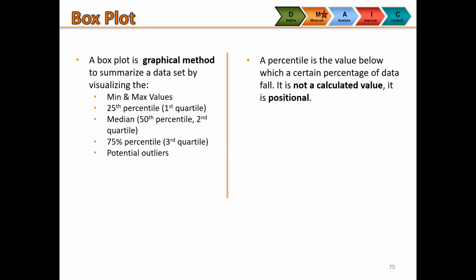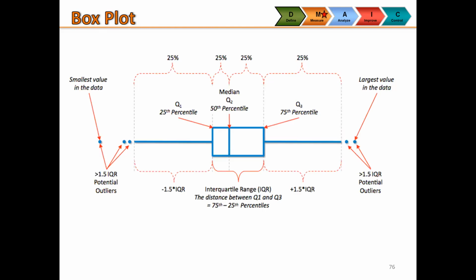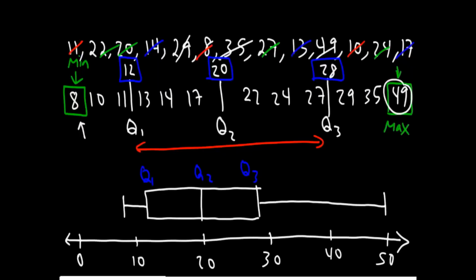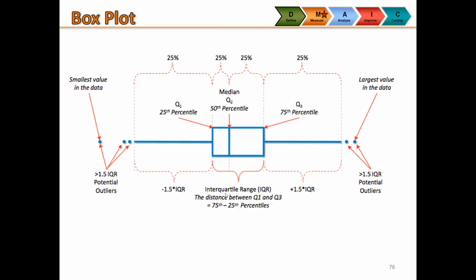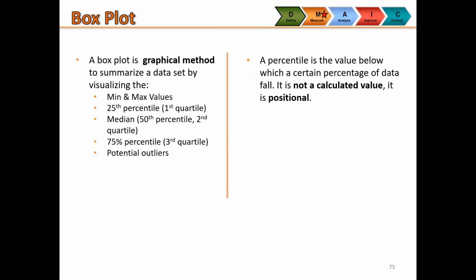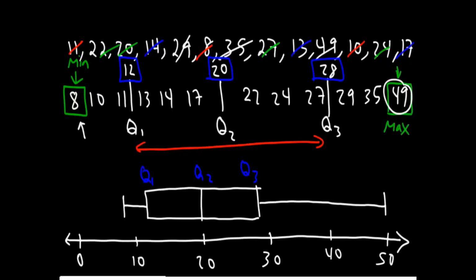All right. I think I'm just going to go ahead and give you the example. So let's say I want to do a box plot. It's also called a whisker plot. I'll tell you why in a second.